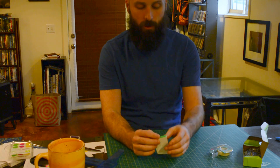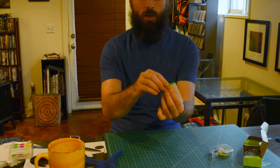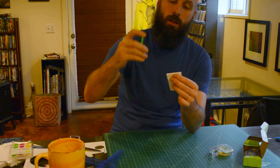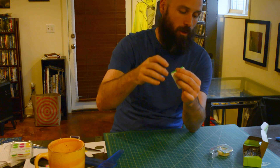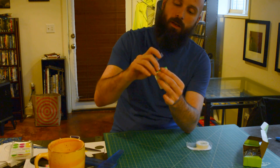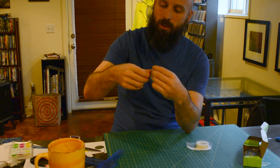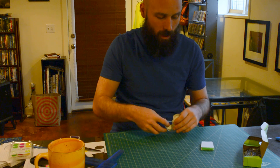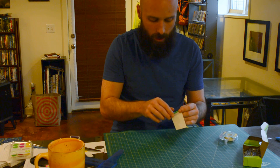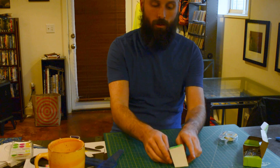I've set my vehicle aside for a second. We've worked through a couple of really challenging steps. Now our next step is actually not too bad. We're going to attach this other piece of the straw — if you remember, we cut that straw into three pieces before — we're going to attach that other piece of the straw to my motor mount. You're just going to basically lay some tape on the top of it, get it taped in there, and make sure that it's held down pretty securely. There is going to be some pressure on that part of the car, so I just want to tape and secure down that motor mount.